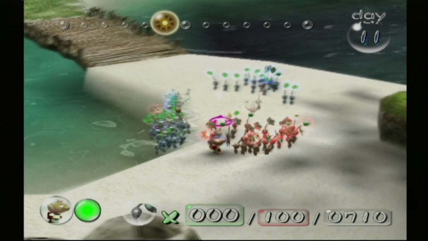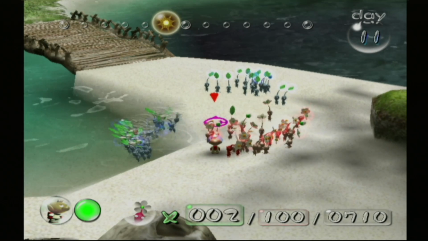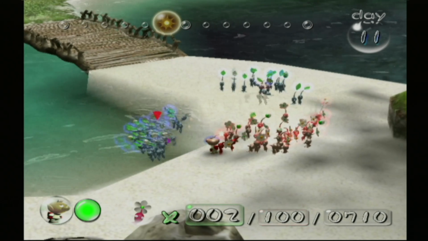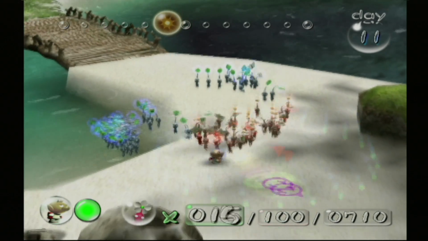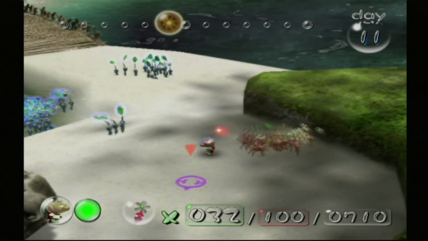So, it's a fun little fact. If Pikmin fall in the water that shouldn't, the blue Pikmin will save them. They're just constantly cheering.